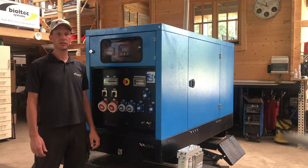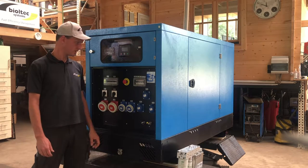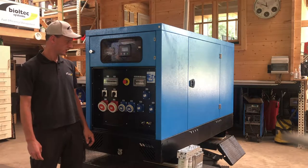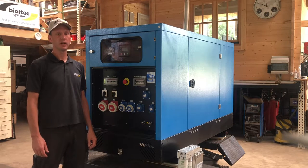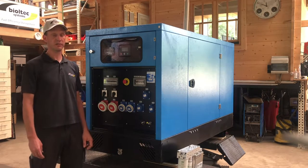We have an electricity producing unit here, which is a Stromgenerator in German. This is about 15 kilowatts of power, so it's a really tiny, small engine. We normally go for the bigger ones, for the commercial engines, which go up to 700 horsepower, 500 kilowatts.